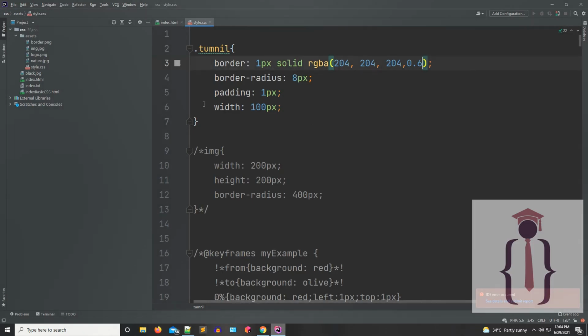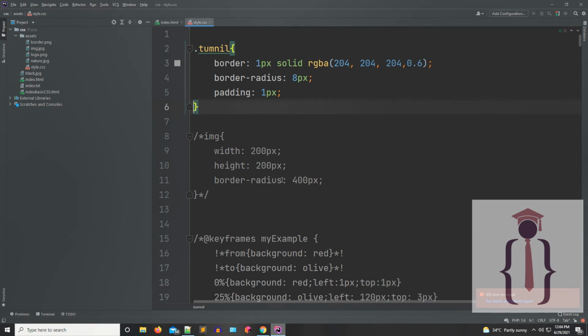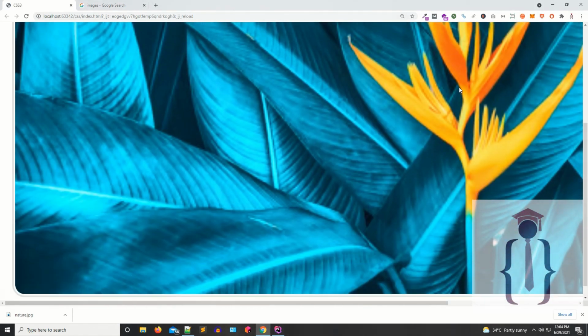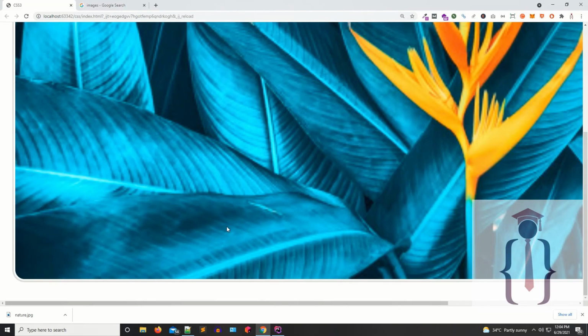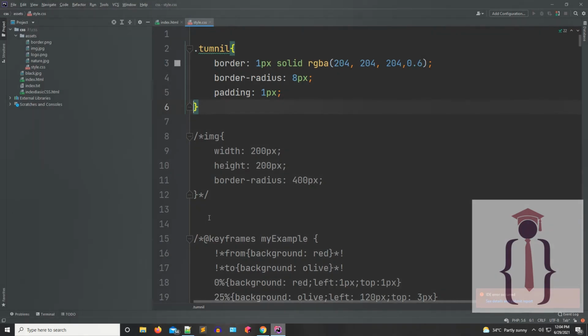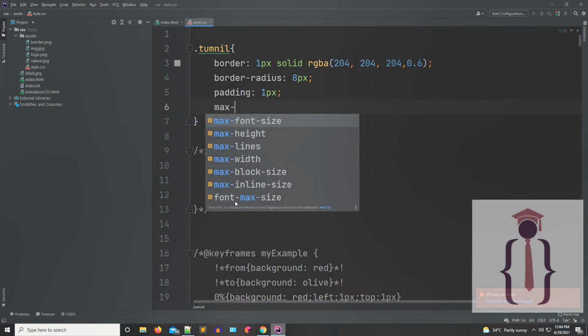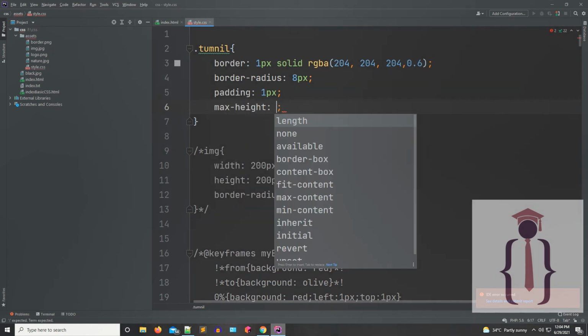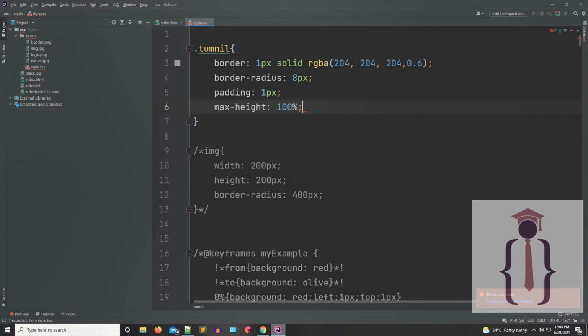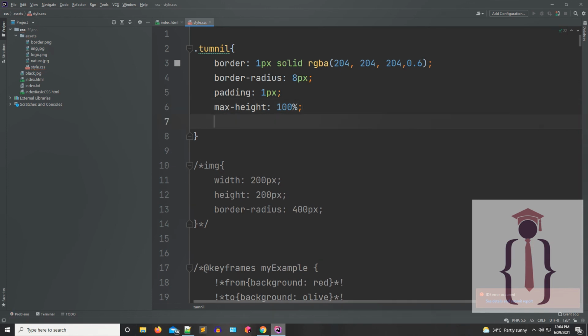So if I'm not using the width, then as you can see, it's showing like this. It's not a responsive image. So how can you do that? How can you create a responsive image? I'm saying maximum width is 100%. So you have to use the maximum width. And I'm saying height is auto.